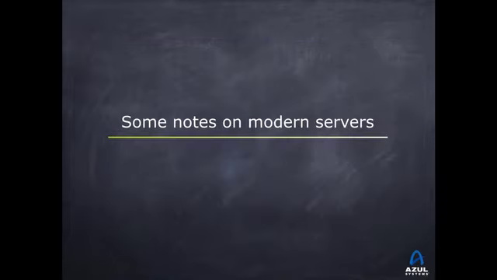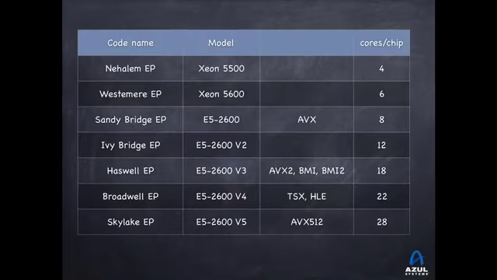Now, let's just talk a little bit about modern servers, because we need to understand how modern servers work and what they can provide to us in order to understand what we can do to improve the way that our code works using the JIT compiler in the JVM. What I've got here is sort of a short history of the Intel architecture, if you look at things like the Xeon architecture. And we've been through a number of iterations from this. If we go back to Sandy Bridge, which is a while ago, this was a new set of technologies which introduced a thing called AVX. And this was about enabling vectorization of code.